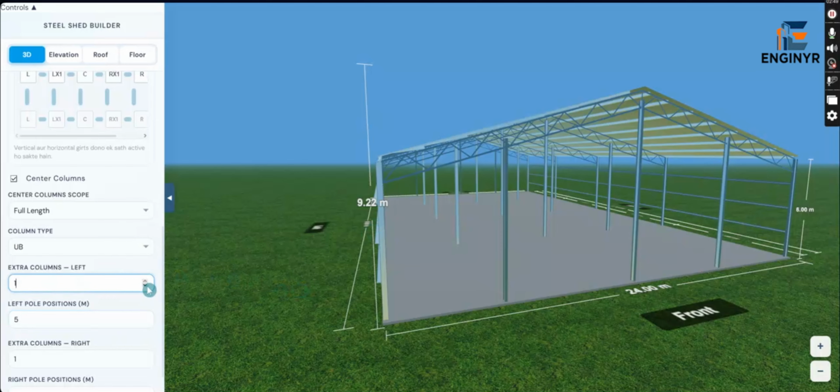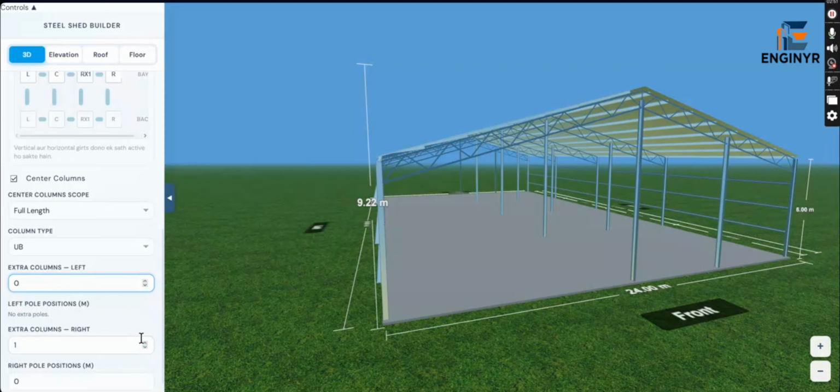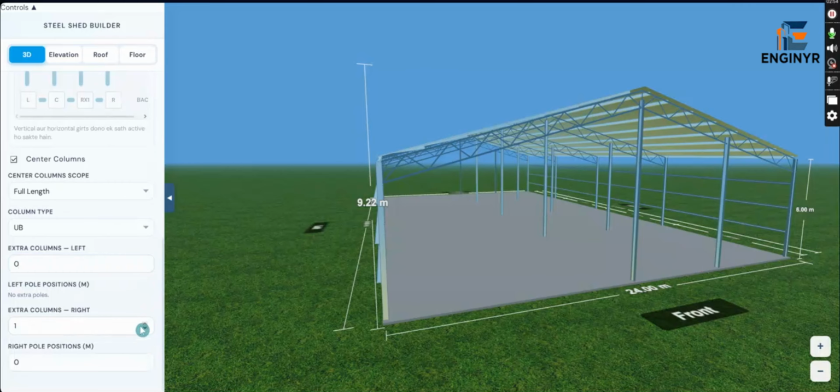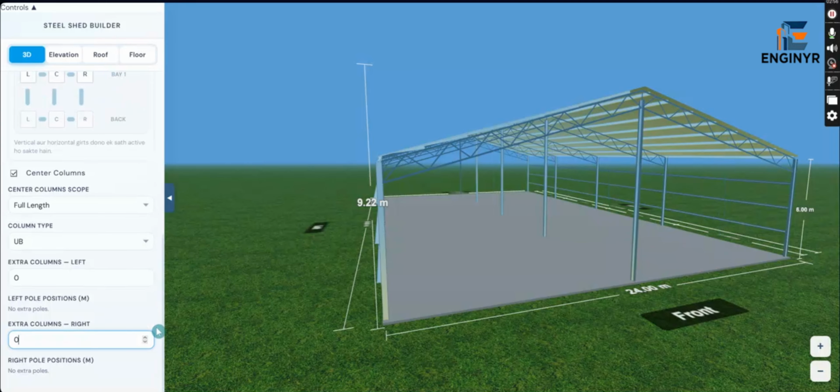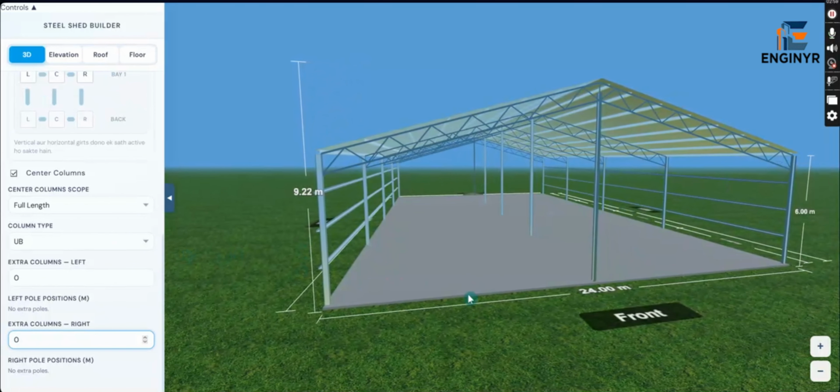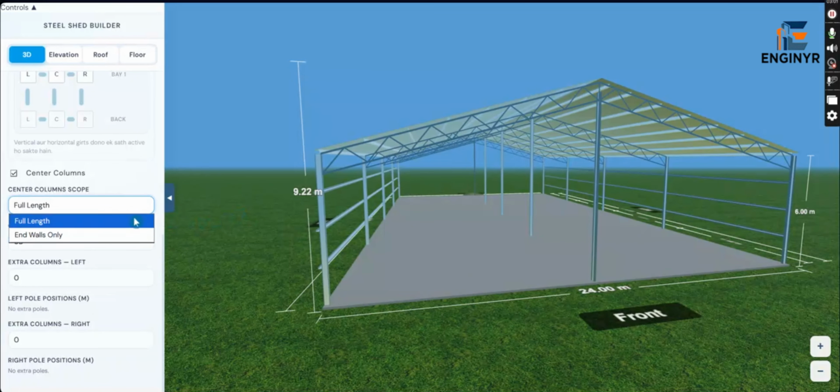Okay, now we will remove these columns as we have one more option left. As for the center columns, if you want the columns to be on the end walls only, you can select this option, end walls only. It will remove the columns and make the bays clear span.